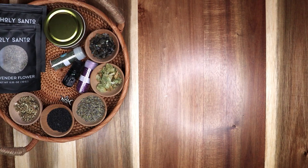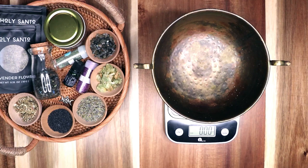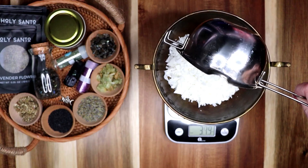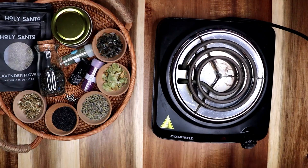Spell candles are used in all kinds of magic and ritual. They are used in witchcraft, conjure, root work, and folk practices. You can add oils, herbs, crystals, colors, or symbols as you craft your candles to align with your magical goals. Most importantly, as you create your candle, infuse it with your intention. If your traditions call for it, you may wish to bless your candle, chant or speak words while creating it, invoke a deity, or pray over it.